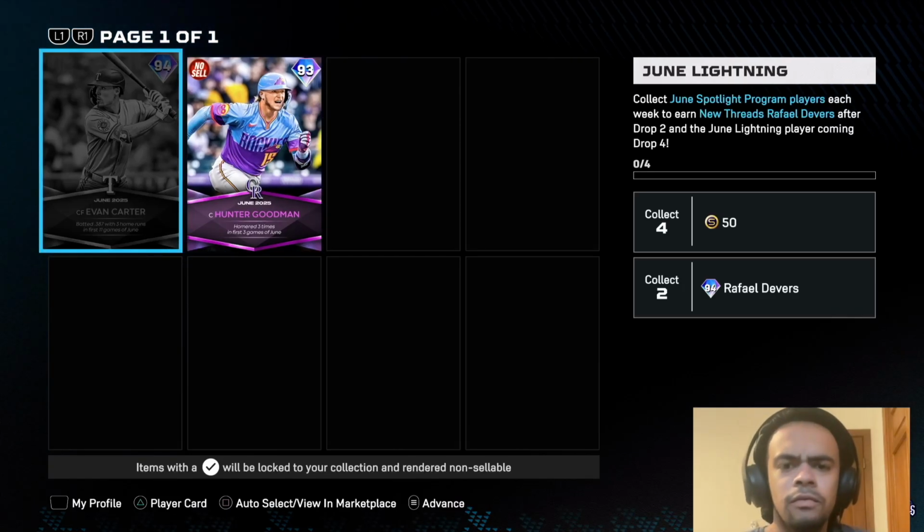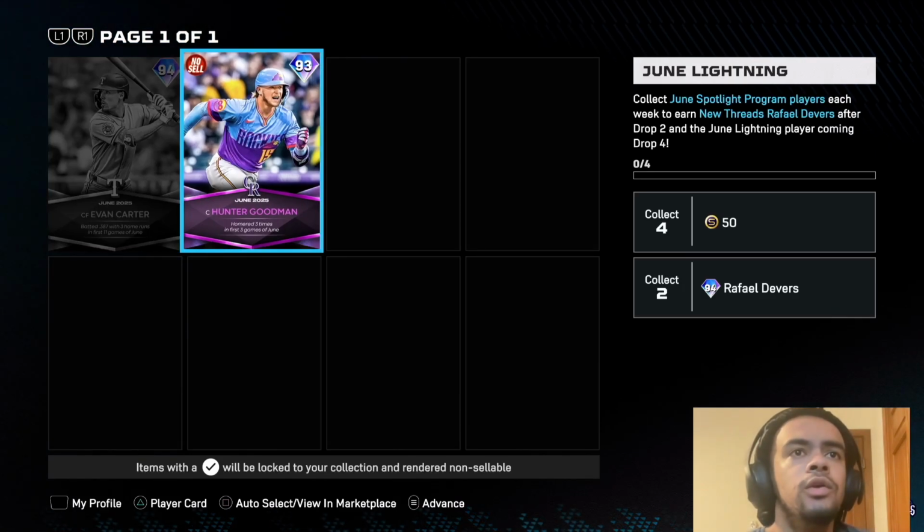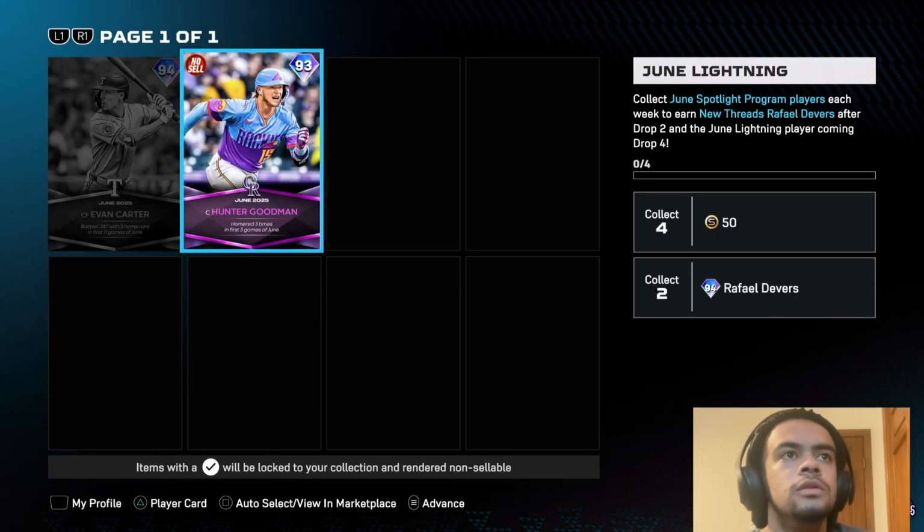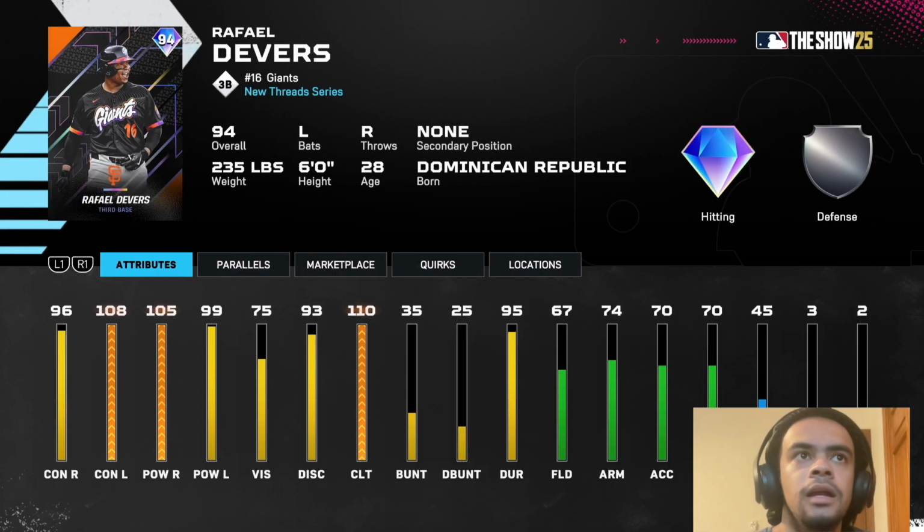Oh, okay. All you have to do is the first 2 weeks of the June spotlight, and you get a free 94 Devers. Wow. This is a really good card. Horrible defense, but man, is that bat insane. Actually hits lefties better than righties. He's got 110 clutch. Vision is going to be 80 when you P5 him. This is an insane card.